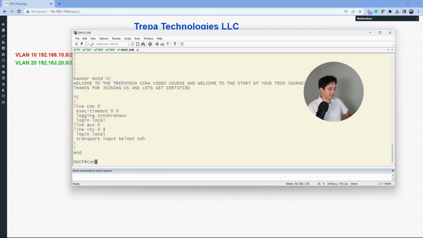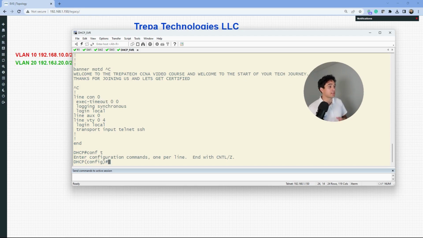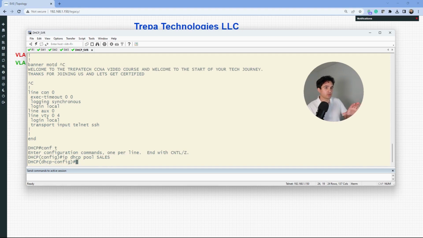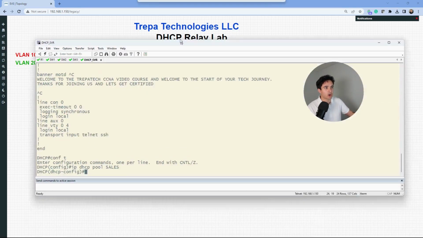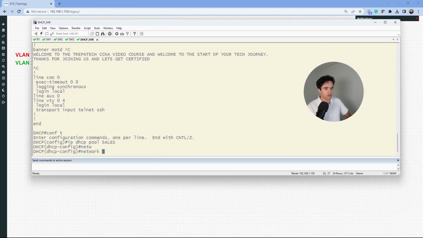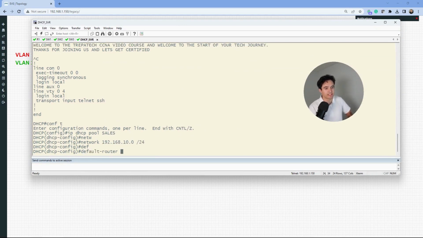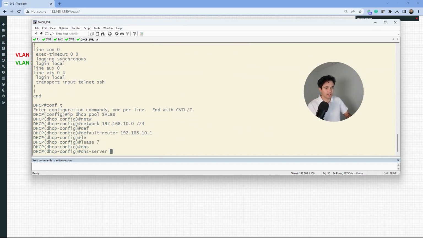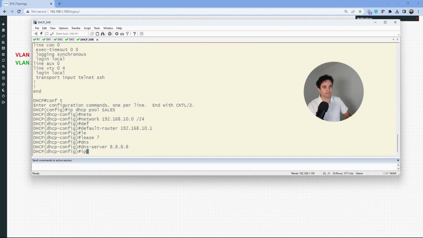So let's go ahead and do this configuration. Maybe this might help some of you that need some extra practice configuring a DHCP server on iOS. So we're going to make our two pools here, and this is on the actual DHCP server, not R1. We're going to do a network command, of course, /24, a default router command as a default gateway that you're going to assign to the users, a lease, and then a DNS server. Awesome.